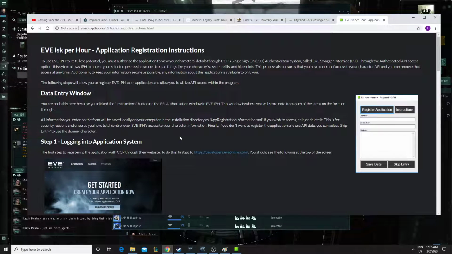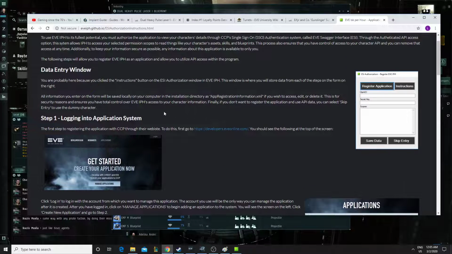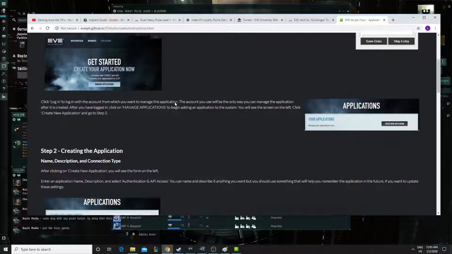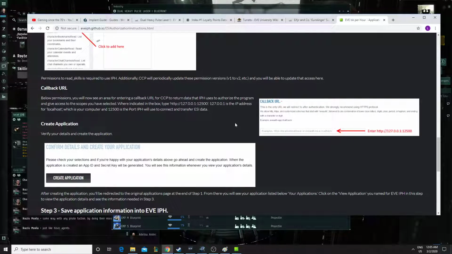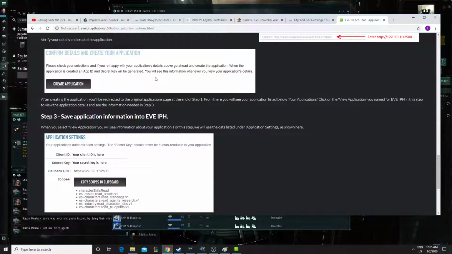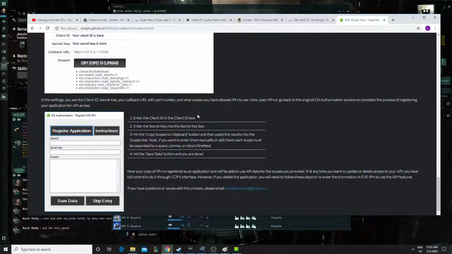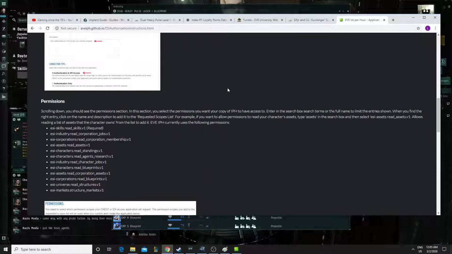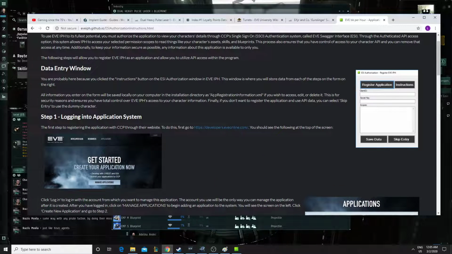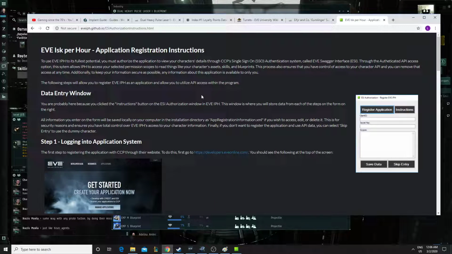After that, you got to go through a setup process that is well documented but not super transparent. Well documented, but a little bit of a pain to do, but it's not that bad. If you just follow through the instructions step by step, what you do is you have to basically give the program access to some function of your account, to be able to query the Eve database.